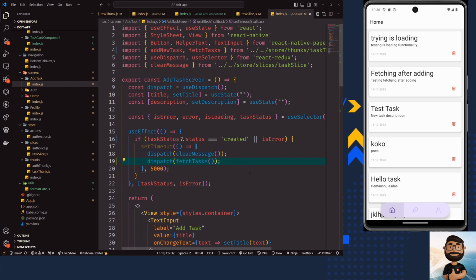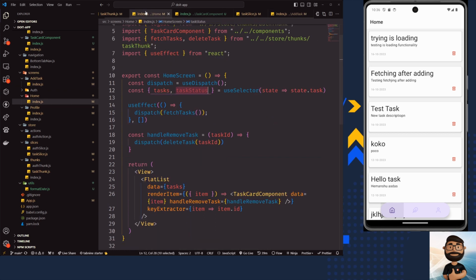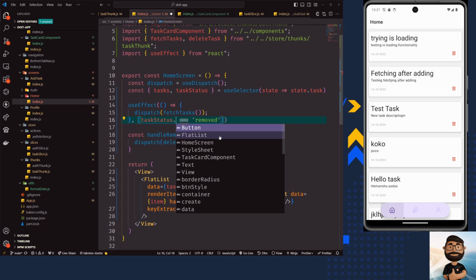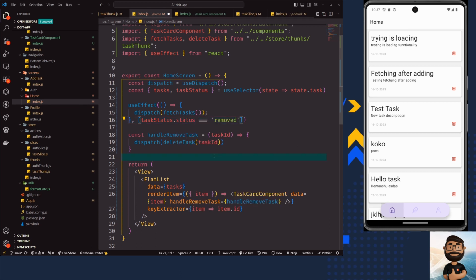Similarly, now at the home screen, when status equals task status.status is removed, if this is there, then we will try to reload this.